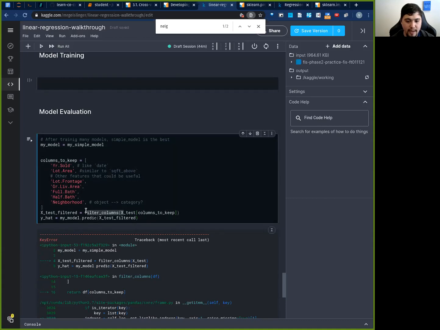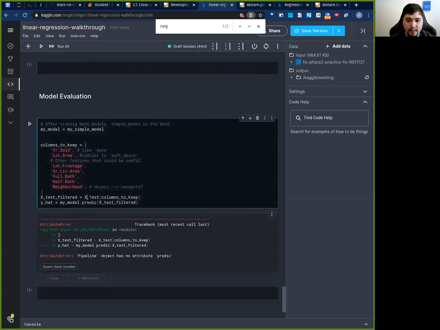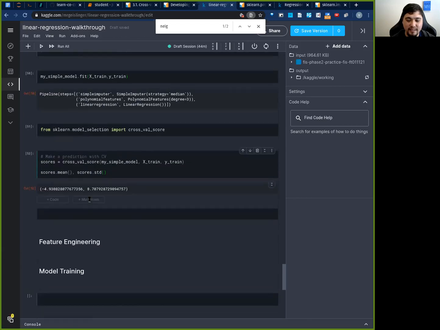Okay, so I have to do some manual work. So this is where, like I said, you have to make sure things are working correctly, but that's okay. So now I have my Y_hat, and I spelled predict wrong somewhere. Oh, it's right here, isn't it?